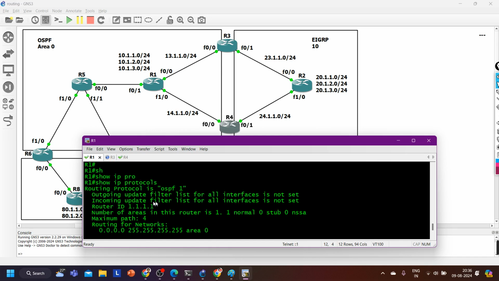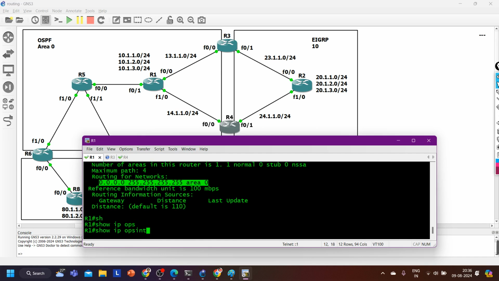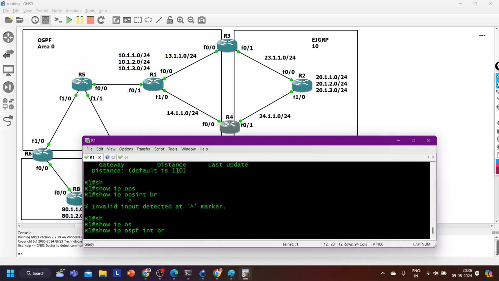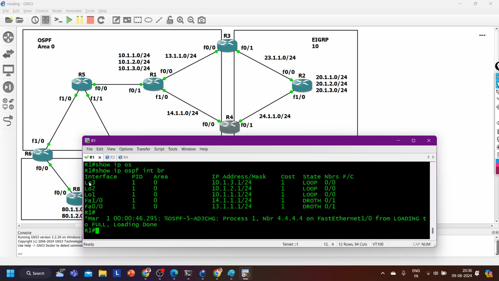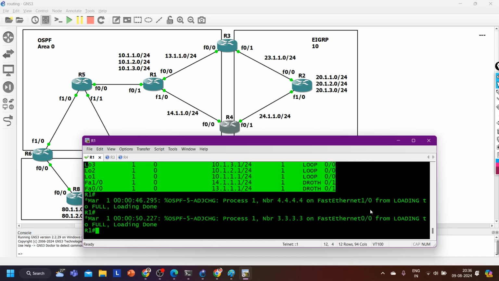Which protocol is running? OSPF 1, right? And I am performing routing for all the interfaces. All interfaces are advertised in OSPF area 0. Show IP OSPF interface brief, we can even use this command. You can see OSPF is enabled on all interfaces, and all interfaces are in area 0, correct? We have OSPF neighborship.